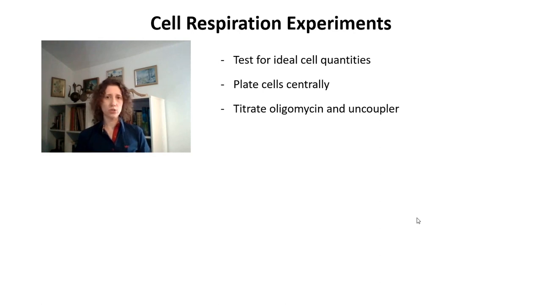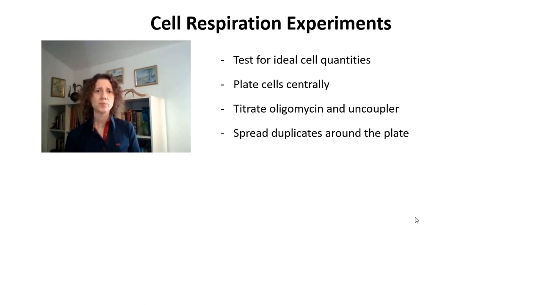I already talked about this: you really need to titrate oligomycin or uncoupler. Otherwise, you might have toxic effects of these modulators. This is very important. Rotenone and antimycin you want to add in quantities that are really going to inhibit the whole of mitochondrial electron transport, so titration of those two is less important. But for oligomycin and uncoupler, the ideal amounts will change for every cell type, and many times within the same cell type under different conditions. So you really need to titrate to have good experiments, to have trustworthy data.